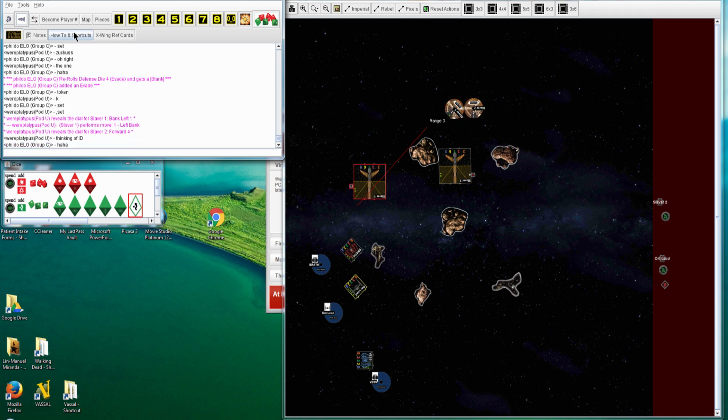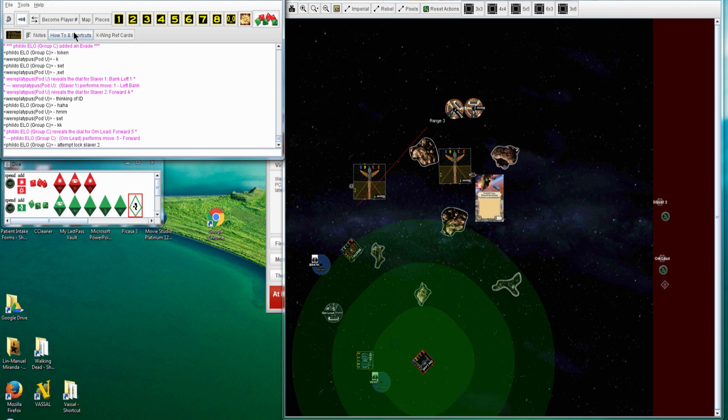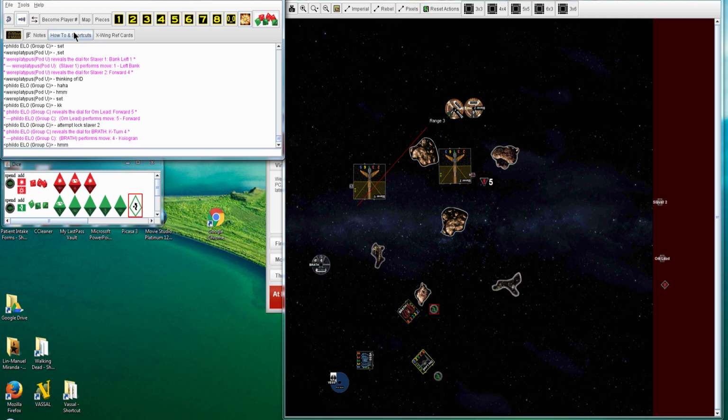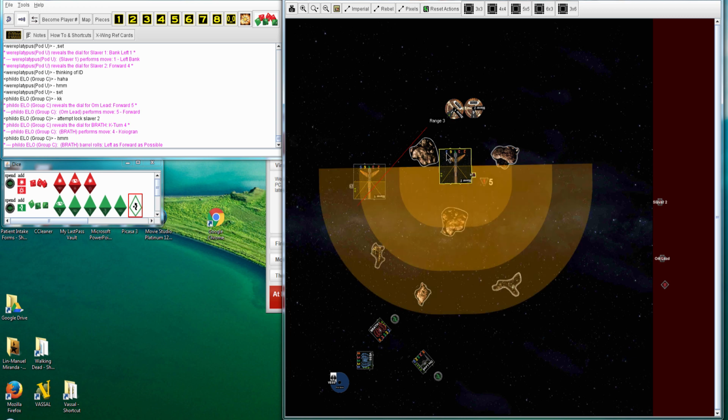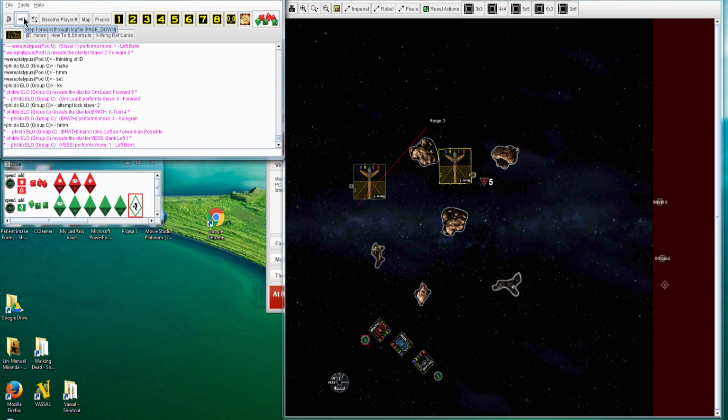Slaver 1 is going 1 forward, or 1 bank, and Slaver 2 is doing an inertial dampener, so even though he has 4 stress, he can do it. Omega Leader doesn't have a lock, or can't do the lock. And Brath is turning around. Whew, and it looks like he's probably out of range. Wow, so that inertial dampener didn't quite work there.